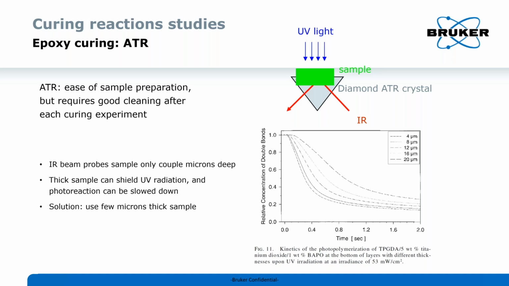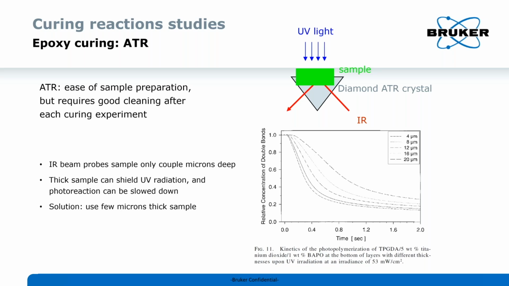And so you'd say, well, okay, that's great for a one-time experiment. Do I have to throw the accessory out? No, once the epoxy cures and becomes very hard, it's actually very easy to remove. I usually will take a flathead screwdriver and a little ball peen hammer and knock the sample off the ATR accessory. So it's very easy to do.